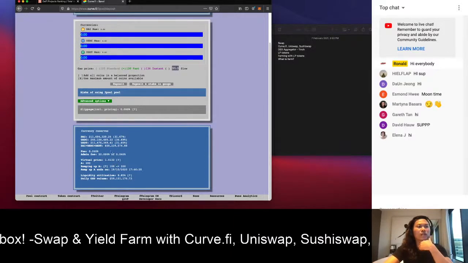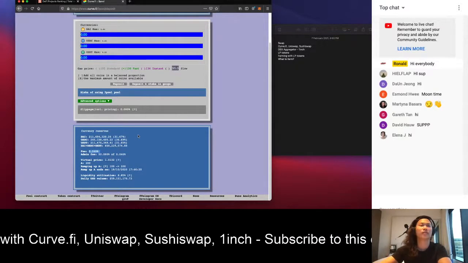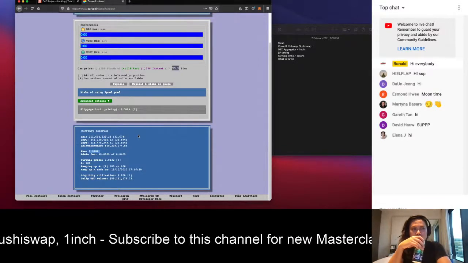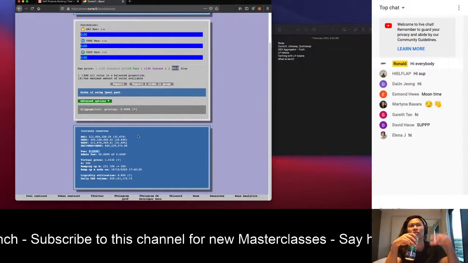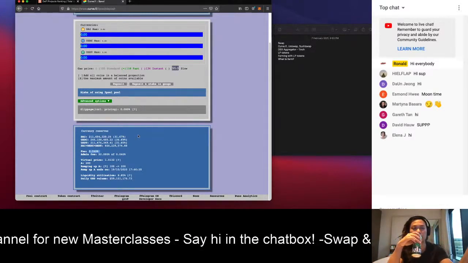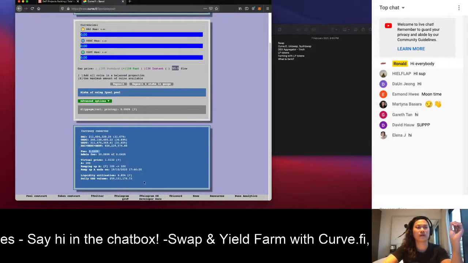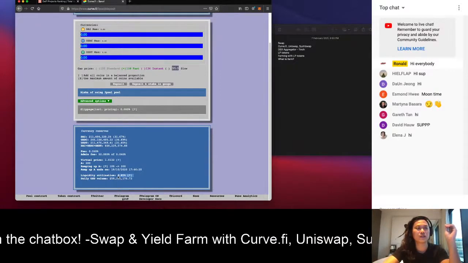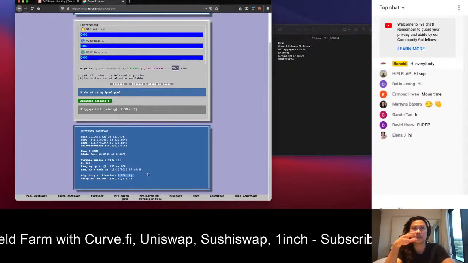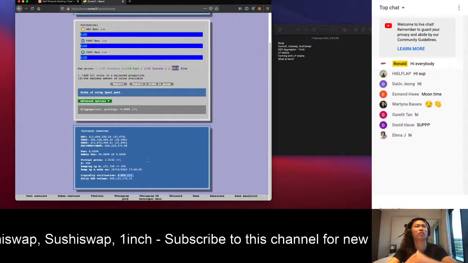Another thing you want to take note of is that the fees for using Curve are really, really low. Curve is a great place if you want to swap stablecoin, and if you want to swap a lot of stablecoin, right? But you can see that the fees earned will be low because the liquidity utilization is only 8%, meaning to say at any one point of time, they can get by with just 8% of the money in there. There's way too much money in there. Right, so the yields are depressed.